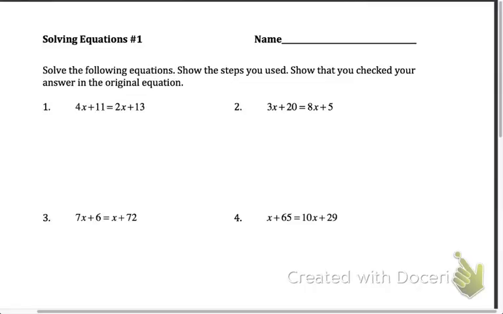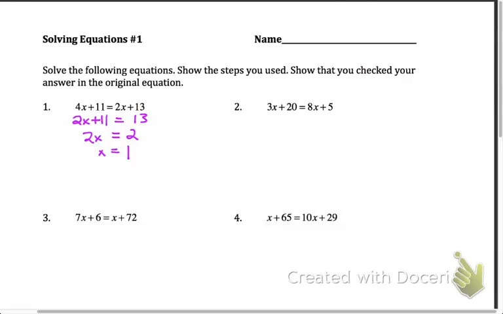Okay, for this first equation, I see that there are two x's on each side that I can remove. If I take away two x's on the left side, I'm only going to have 2x plus 11. And then if I take away two x's from the right side, there will just be 13. Now I can see also that I could remove 11 from both sides, and I have 2x, just 2x, and then if I take away 11 from the right side, I'll only have 2. And if I think of 2 times what number equals 2, it looks like the number is equal to 1.